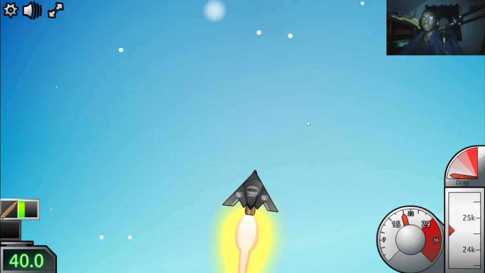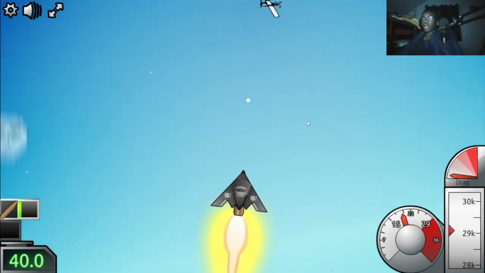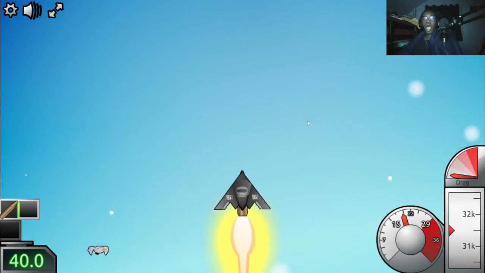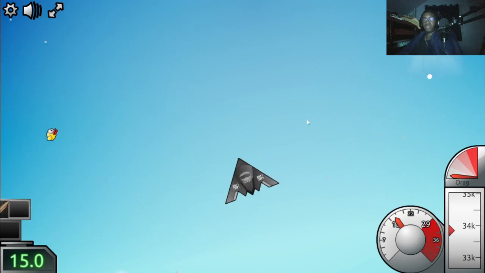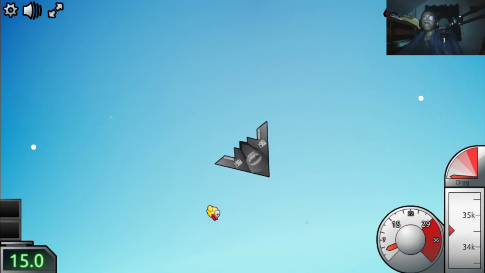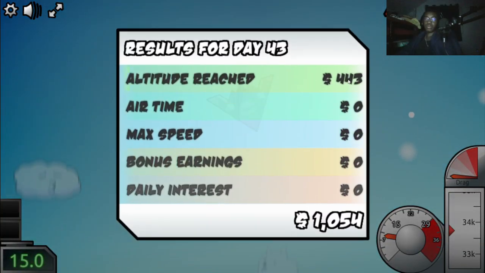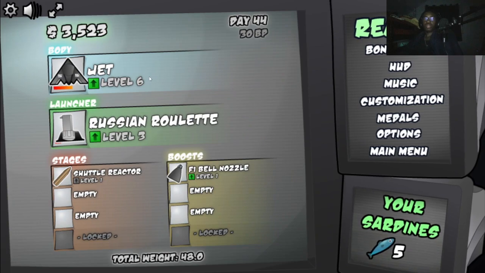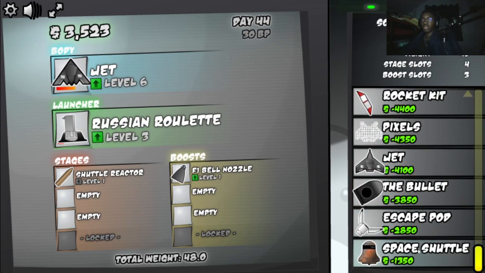Go, rocket boost. I believe. Oh shoot, we lose control. Do a flip and a board. And 1,000 buckaroos. Ooh, I think with that we can get back actually. Oh, we can get a whole space shuttle.